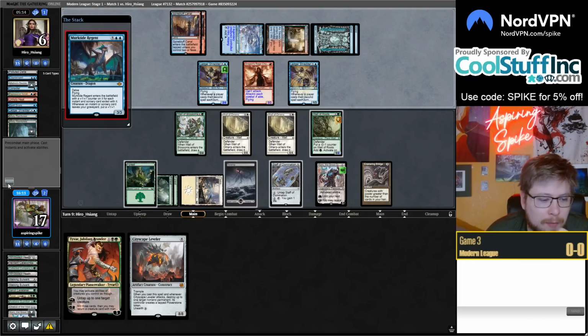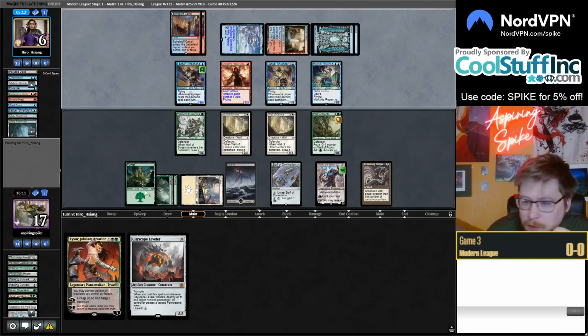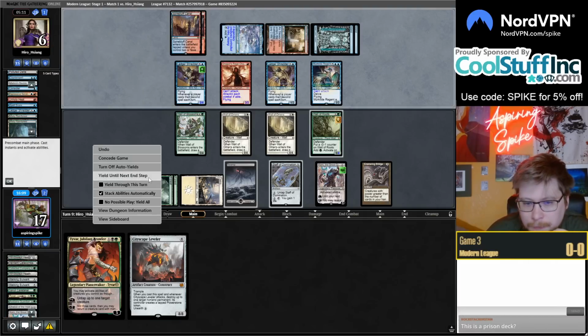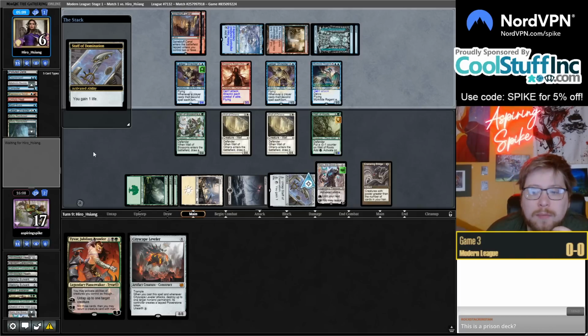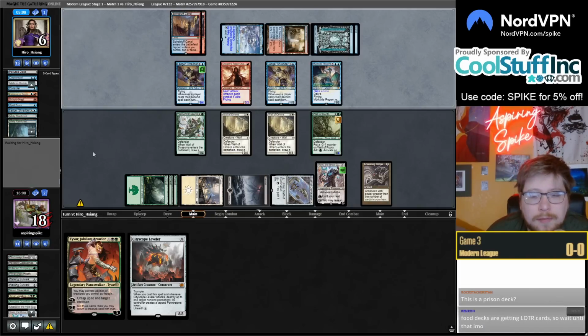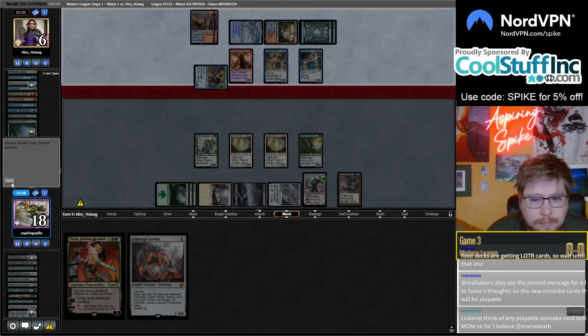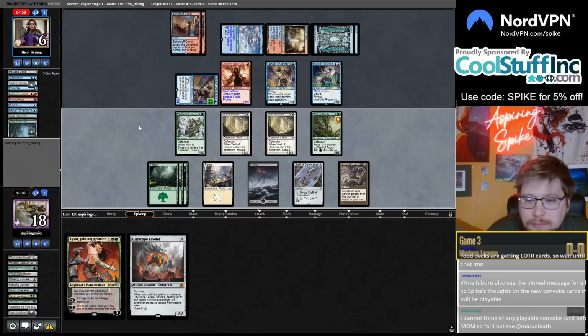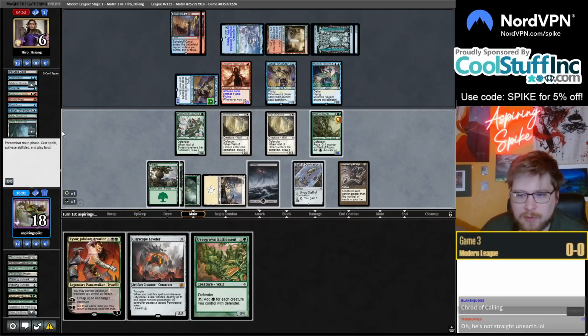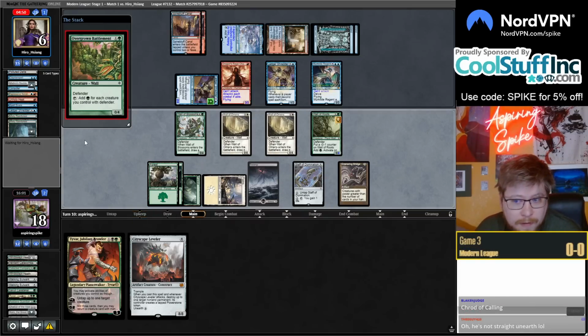Tyvar gets back Axebane Battlement's infinite mana. Well, the problem is I don't have Battlements in the yard, and Tyvar can't get back Axebane. If Tyvar could get back Axebane, oh baby, this deck would be nuts. Is this a prison deck? Kinda. So I think I'm supposed to Overgrown Battlement first here.